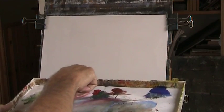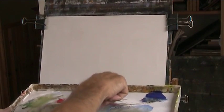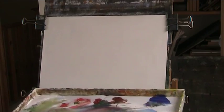Some vermilion, some alizarin crimson, light red, ultramarine, burnt sienna, black possibly, and viridian. For good darks, viridian mixed with alizarin crimson is pretty good. But we'll see how we go. I like black. I think it mixes great with the lemon yellow. But we'll see. So we'll do some silver birches.